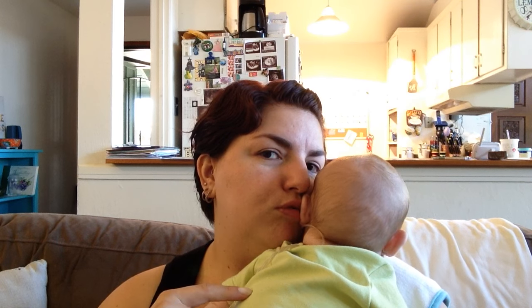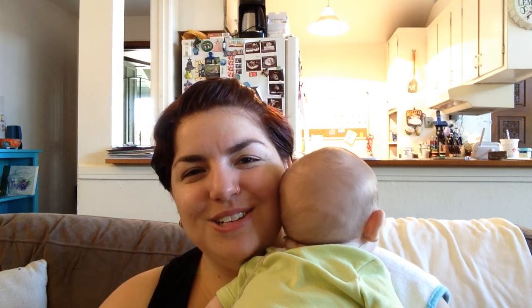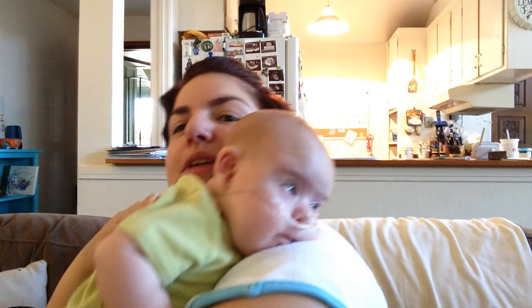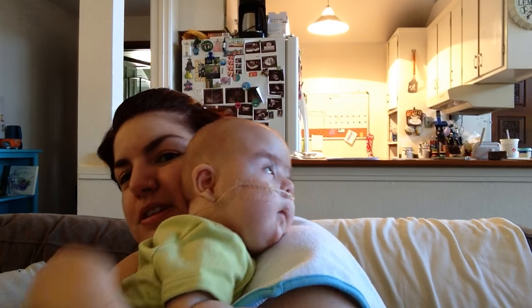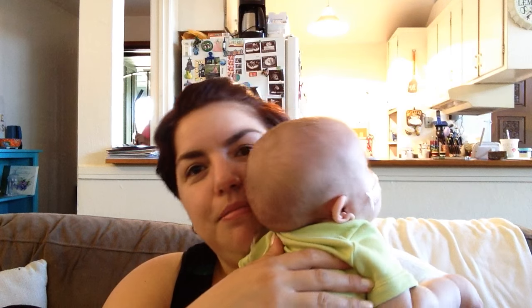I feel like I'm busy all the time, cleaning up after something, doing dishes, laundry, and managing to spend time with this cutie patootie. We're all worried about him getting spoiled, but I guess you can't really spoil a baby, right? Because he prefers to be held. This is his preferred position all the time, especially when he's eating, because I guess it's easier for them to digest when they're up and about. See, my mom's trying to be sneaky, but she's going to be in the scene.